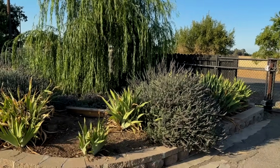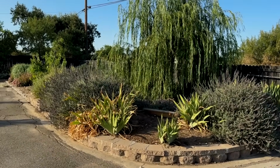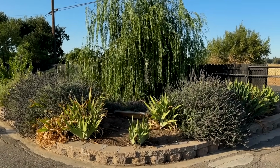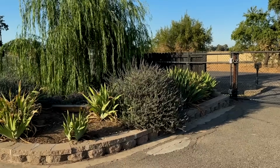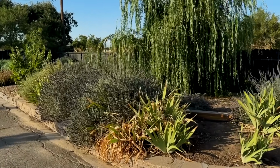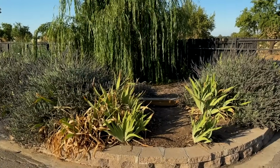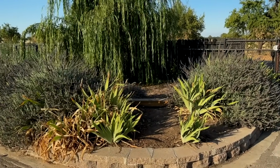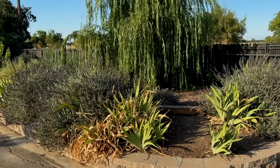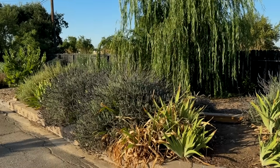Right in front of that is this little raised bed that I do think I'm just going to completely start over in. I don't think it looks very pretty. I do have a lot of bearded iris that I like when it's blooming, but it's just too dry. The bed is raised and the soil just dries out too much, and I think this bearded iris needs to be in an area that gets a little bit more moisture. I do have a lot of lavender around here that's getting a little overgrown. I think I just need to start over in this bed.